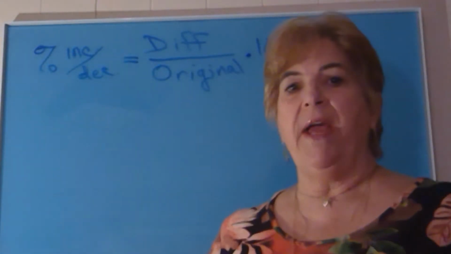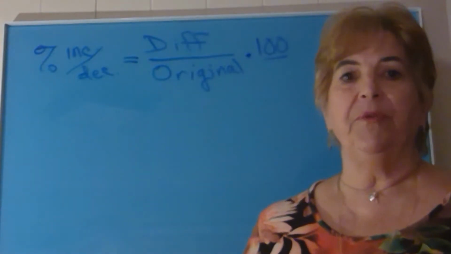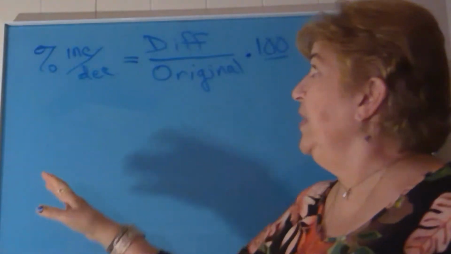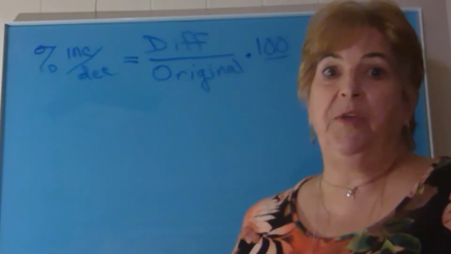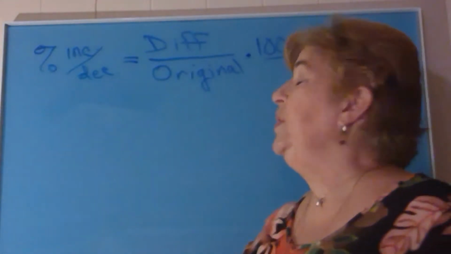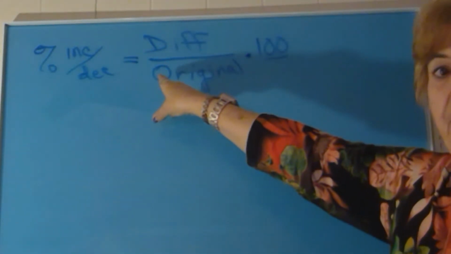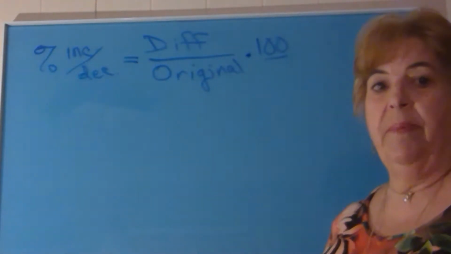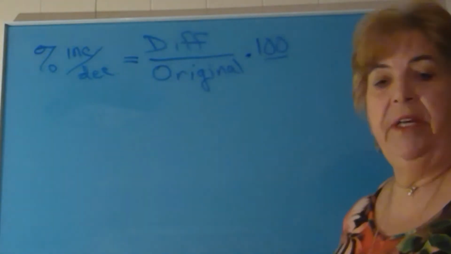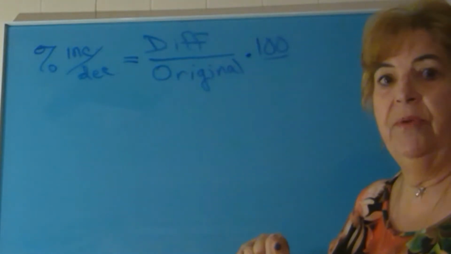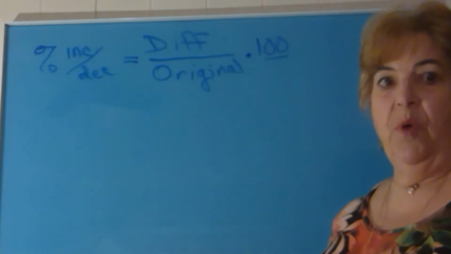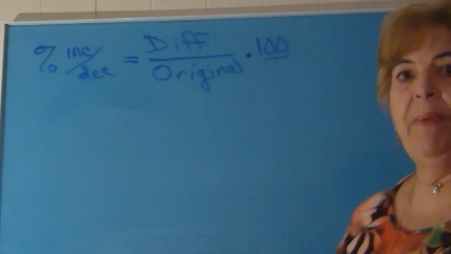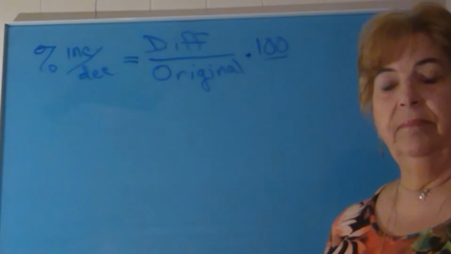The first thing we're going to look at is percent increase and decrease. When something goes up or down, we often want to know what percentage it went up or down. So you're given two numbers. If they go up, it's an increase. If they go down, it's a decrease. To find the percent increase or decrease, you take the difference of the numbers, subtracting them so that you get a positive. We're not talking about a negative percentage at all. So subtract the numbers and then divide by what the original was. That should give you a decimal. You would multiply it by 100 to make it into a percent.